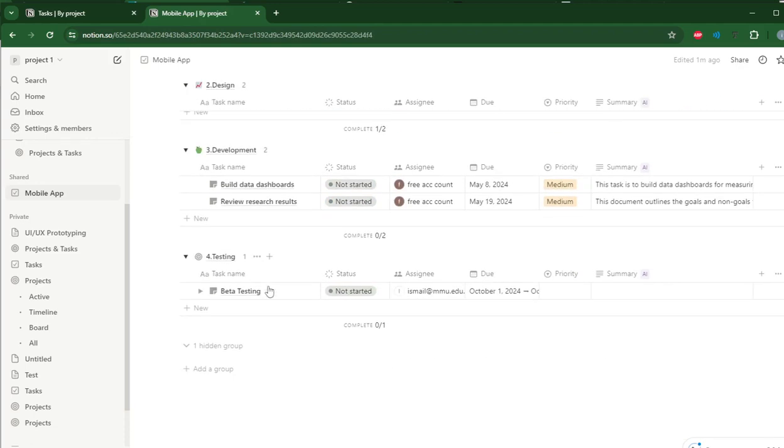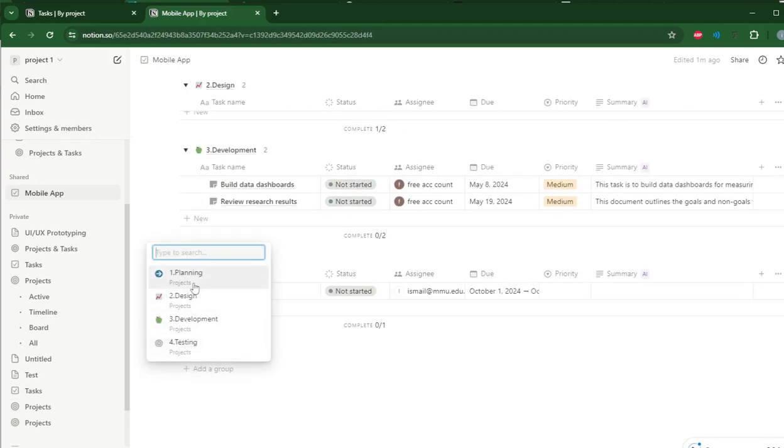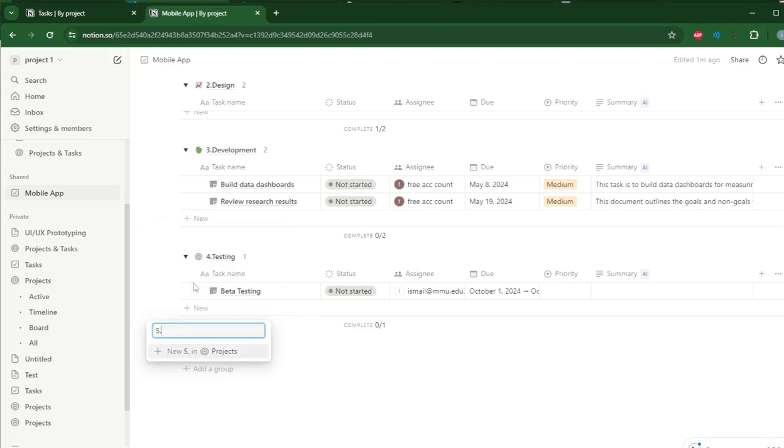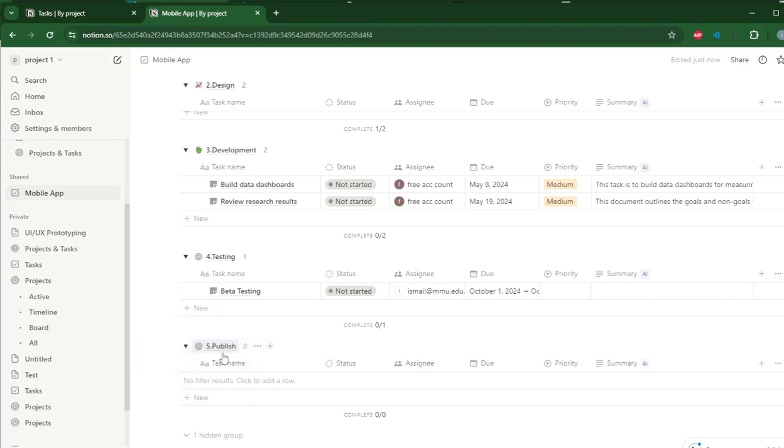Again, if you want to add more tasks, add group, number 5 maybe launching or publishing, or maintenance in some articles. You can decide what the major stages are based on your research.